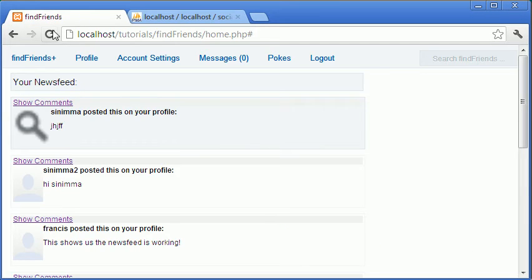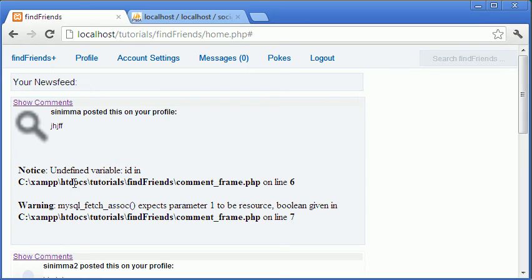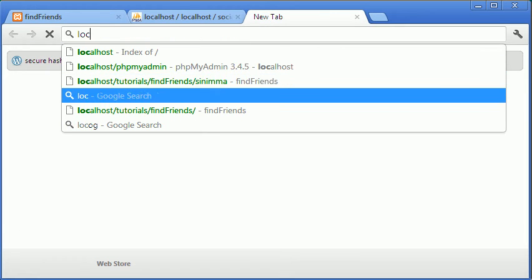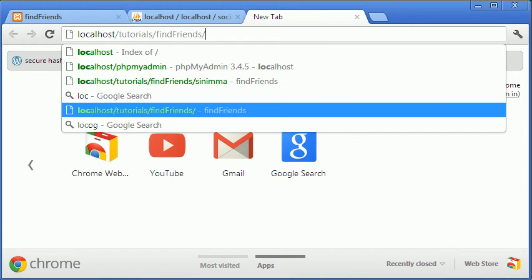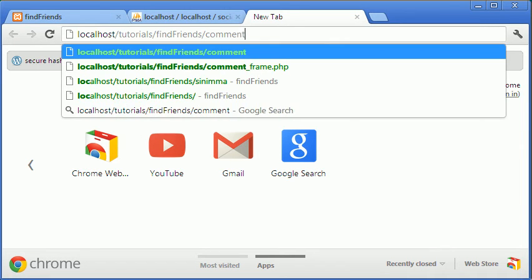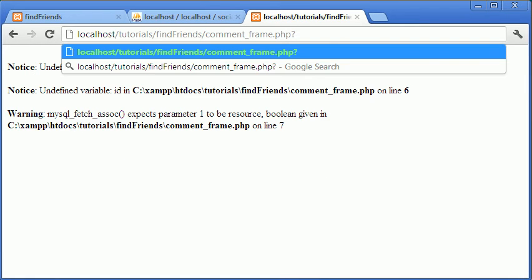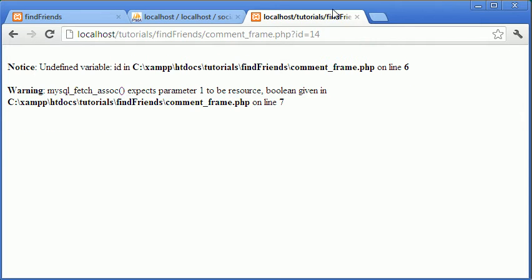So now if we refresh and we hit show comments, okay, we can check for errors by going to comment_frame.php, and obviously it'll be an undefined index because we need to go to id equals 14.